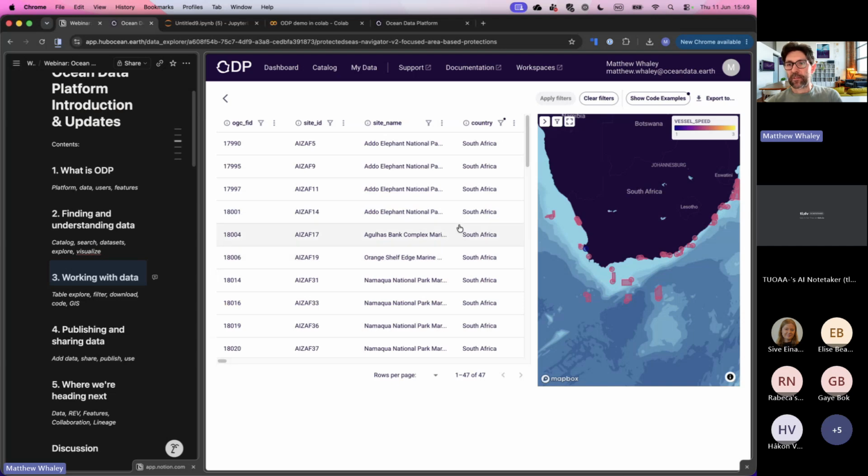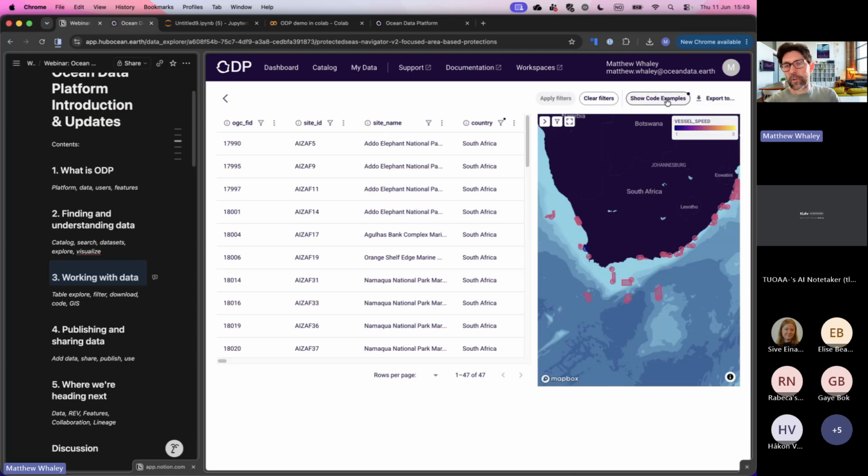What might you want to do with this now? Well, you might want to download this file. That subset of data can be downloaded in a few different options, whether it's Parquet. Parquet we would actually recommend as a great way of working with this kind of data because it really locks in the data types in a good way, whereas something like CSVs tend to lose some of that information, or GeoJSON. But of course, whatever you're familiar with can work if you want to take it into a local environment.